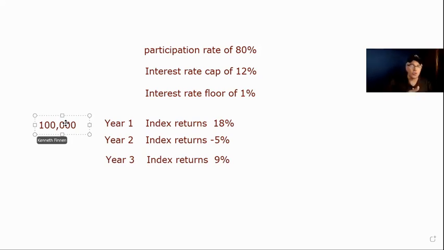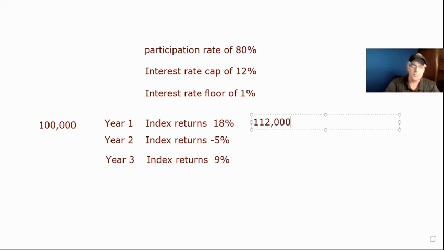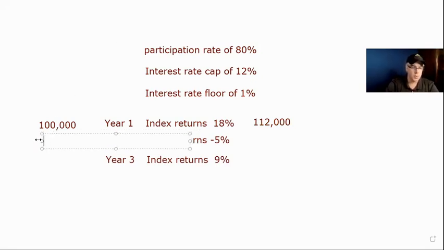Now you can do 100 grand times 12% and then add it. I like to do it a little quicker. I just put 1. in front of the percentage, so I'll do 100,000 times 1.12 for the 12%. I get 112,000. The 1. in front of it puts the 100 grand into the calculation. It's just the way I do it because I'm lazy. So now we went up 12% because that's our max. We can't earn more than that. We now have 112,000 at the end of the year. Now it resets to start at 112, so over here we're going to put 112 grand. That's our next year.